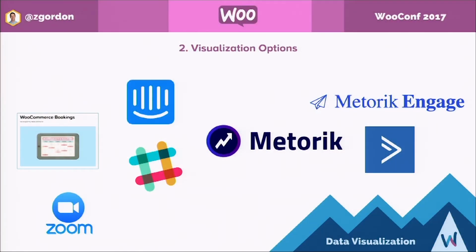So, okay, now we've got to integrate bookings with Zoom, and that's not data visualization, that's just integration. But now Metric also has a Slack integration and Intercom. Is anybody familiar with Intercom? Intercom is a service that will let you send updates, like if there's a new video out in the course or if somebody hasn't logged in, reminders, and it'll do it via text, in-app, or email. So Intercom is something that my friend Troy Dean has been saying I should get on for a while. He runs WP Elevation and does a fantastic job with student engagement, staying in touch, and he's a big fan of Intercom. And you know what? Metric hooks in with Intercom. So I was like, okay, now's the time to go do it.